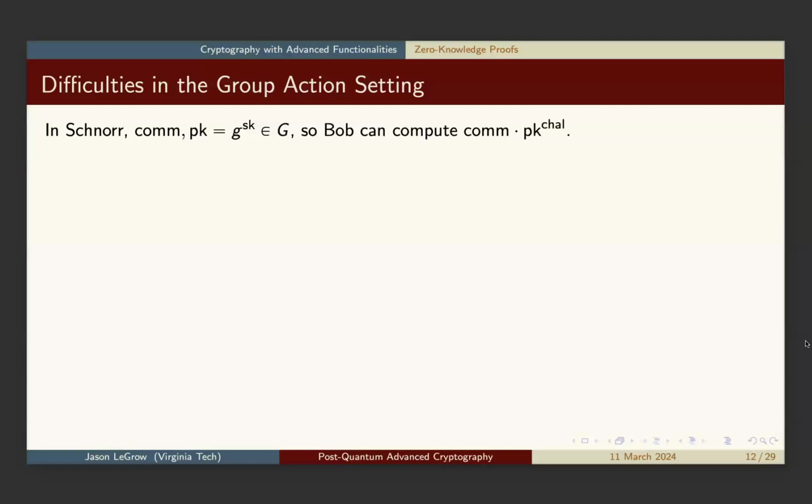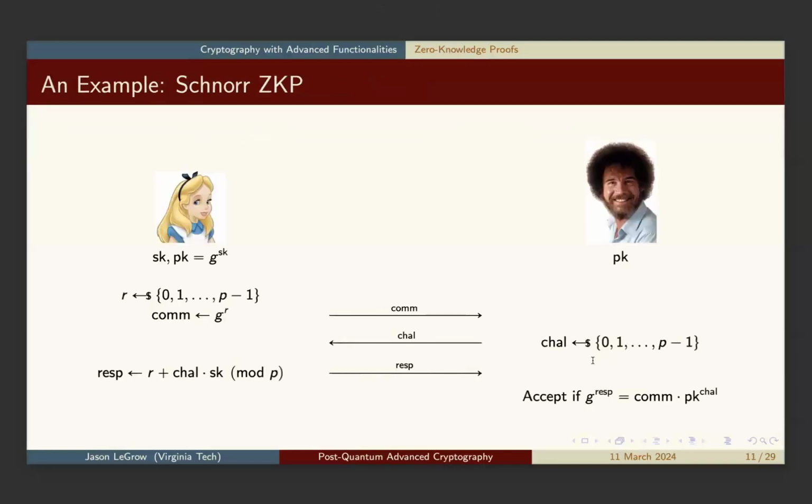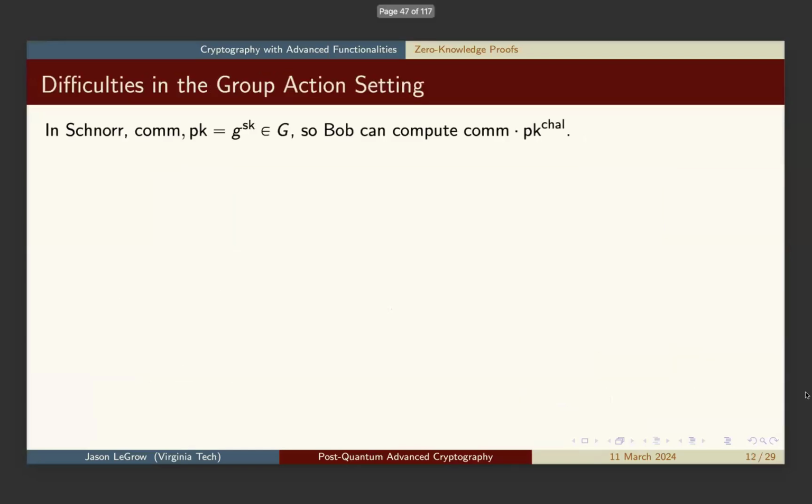In fact, it's basically the best possible Sigma protocol, because one of the main things that makes a Sigma protocol efficient is having a big challenge space. And this is a gigantic challenge space. So that's great. This is like the best Sigma protocol you could ever want. But it turns out that when we move to the post-quantum setting, when we want to use group actions, we're going to run into a lot of trouble. So why is that? We'll see why in a second.